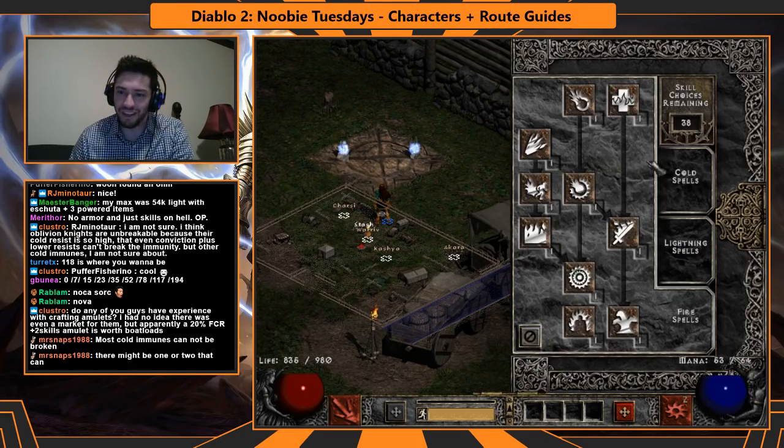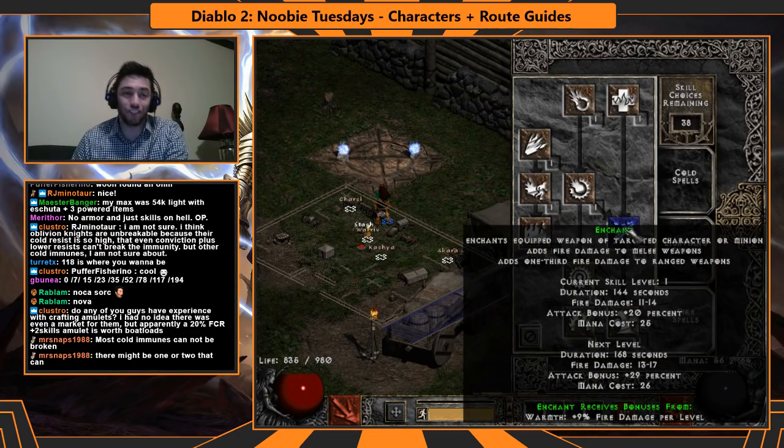So what you're generally going to see, Inferno's trash, Blaze is trash, Firewall is good in niche situations. That's about it. Warmth is that 1 point wonder. Hydra's complete trash. Just ignore it. Enchant, you can be an enchant sorceress. So some sorcerers like to do that where they basically become a melee character and get themselves enchant and a super strong weapon, and it does a lot of damage, and then they can go on a killing spree with that. So that's fun, but it does require decent gear.